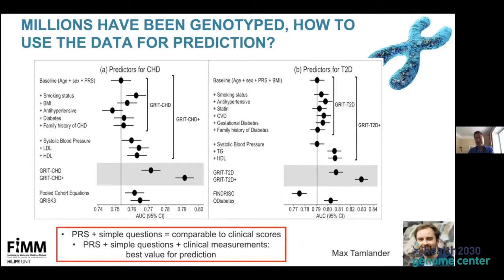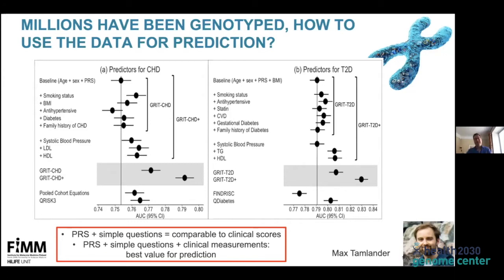You can actually pose this same question the other way around. Now that we have tens of millions of individuals who have been genetically profiled, either in large-scale biobanks or direct-to-consumer companies, how could we utilize those data for prediction purposes? And we asked the question, if we have the genome information, if we have age and sex and PRS available, what additional value do the easily available risk factors provide for that? And so on the left-hand side, coronary heart disease, if we simply ask individuals about their smoking status, BMI, the usage of antihypertensive medication, their diabetes status, family history of coronary heart disease, and these questionnaire-based items, you can have a very simple web form to collect this information.